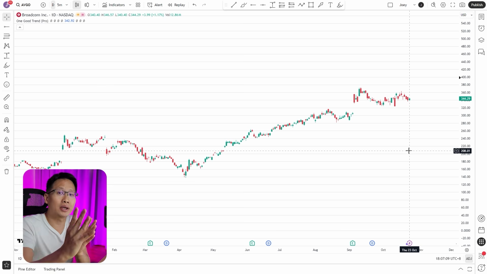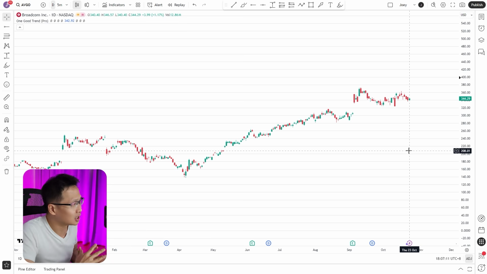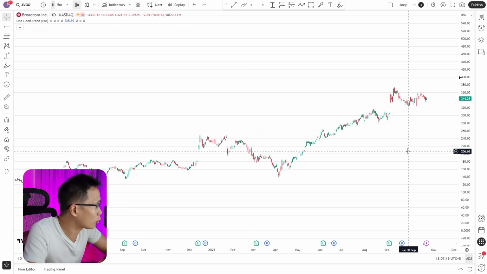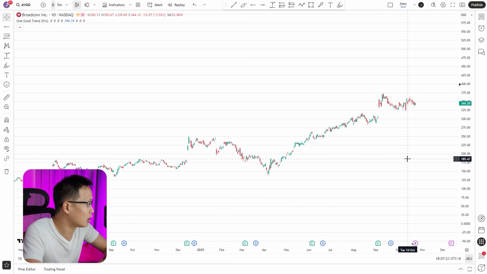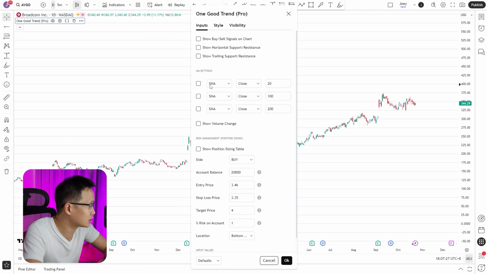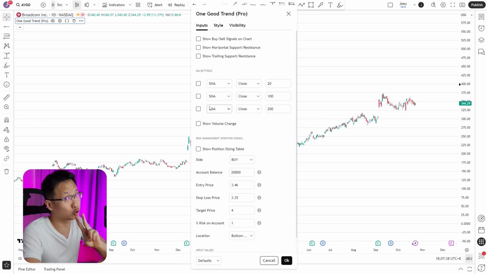Whether it is forming higher lows and highs, whether it is in a strong uptrend, or whether it is going lower and lower every other day. That's how moving averages can help you. So let's pull out the longer term moving averages. For the longer term trend, I only pull out 2 simple moving averages. You can see I have this indicator right over here called the One Good Trend Pro indicator. All the things are over here, and with a click of a button, I can pull out all the confirmations that I seek. Let's just pull out the 2 moving averages.